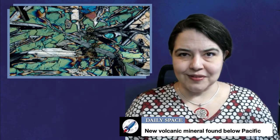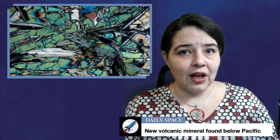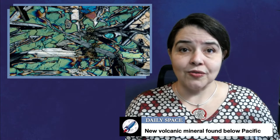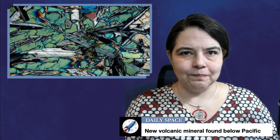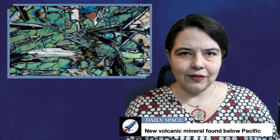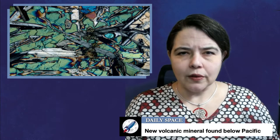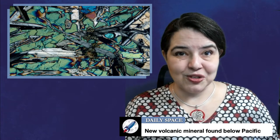Their particular drill site was off the coast of Japan, and according to researcher Ivan Savov, this was one of the deepest waters ever to be considered for drilling, using a research vessel specifically designed for such challenging deep-sea environments. When lava cools into a solid, that solid is called basalt. And Savov goes on to say, "Basalt is among the most common types of rocks on Earth. We are looking for basalt that was formed during the early Ring of Fire volcanic eruptions."